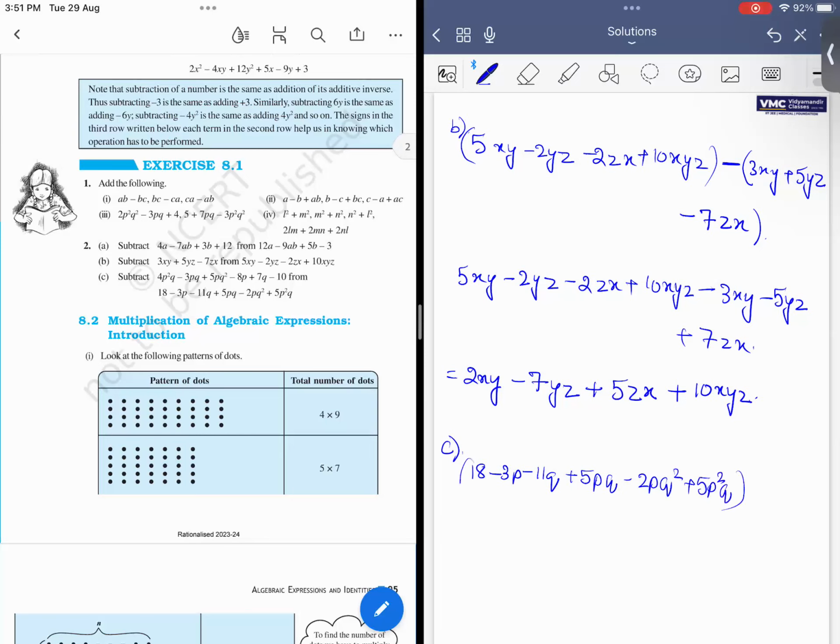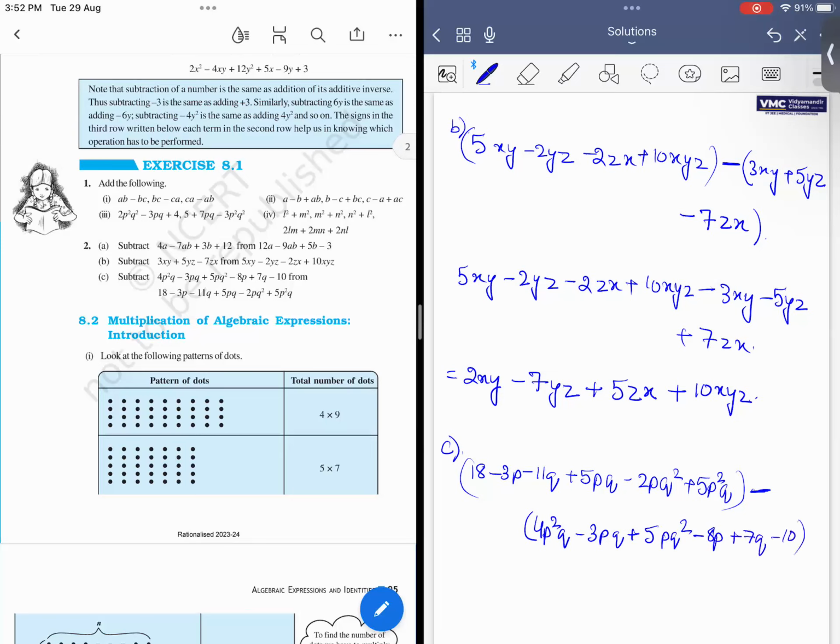Now again, during the examination, you have to copy down the expressions with their proper powers, which terms, which variables have what power. So you have to be careful while copying them, because mistakes do happen there also. You need to cross check what your actual question is there in the paper. Plus 5pq square minus 8p plus 7q minus 10.